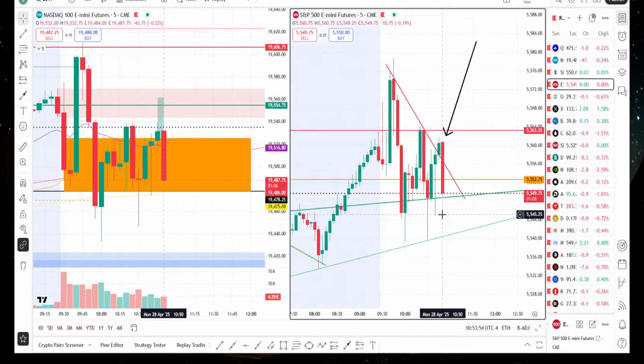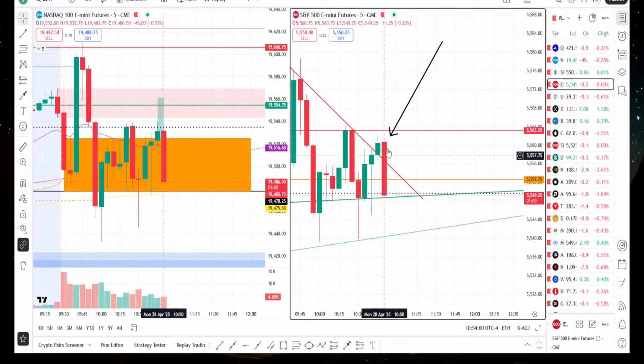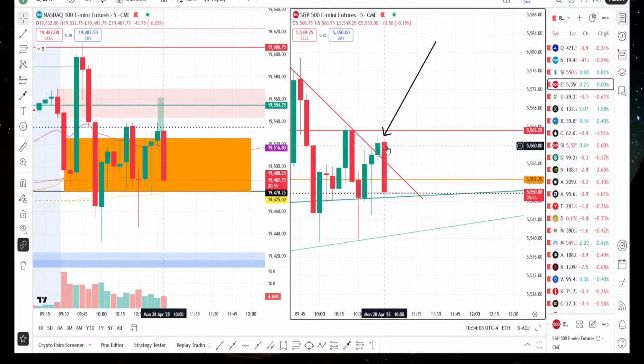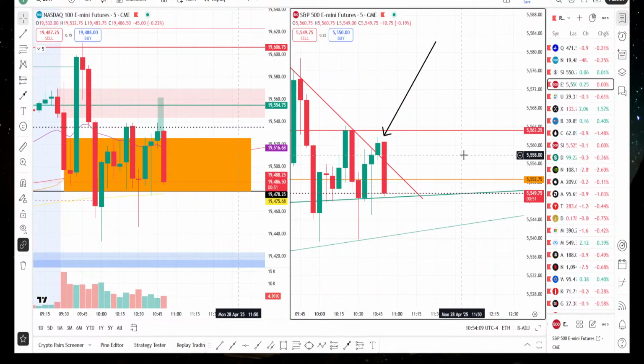So we get a strong move out of this trend line, we pull back, and then use it as support. So that's the validation to go higher, right? We get this nice strong push higher after that. Then this is a fake. This is a fake move. This is a trap, right? This is to get you in, buy, and then it's a trap.